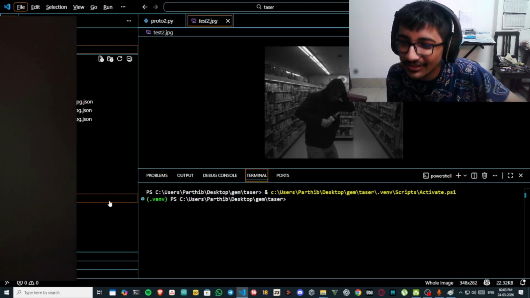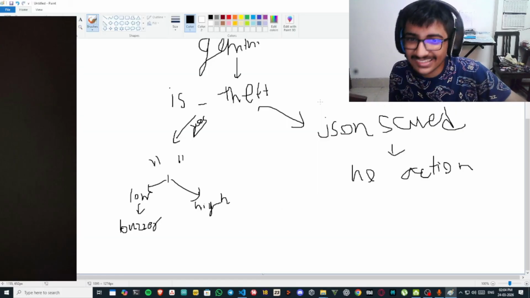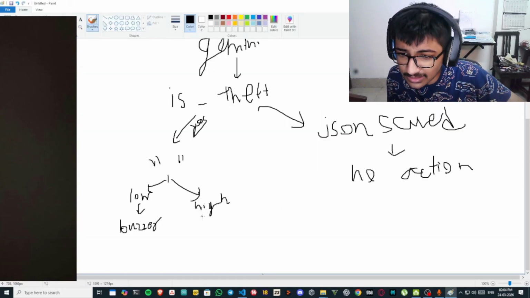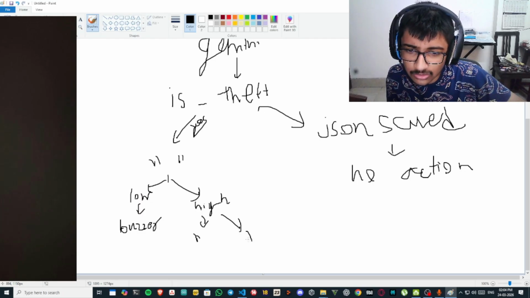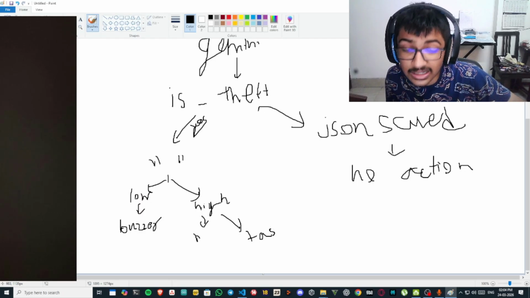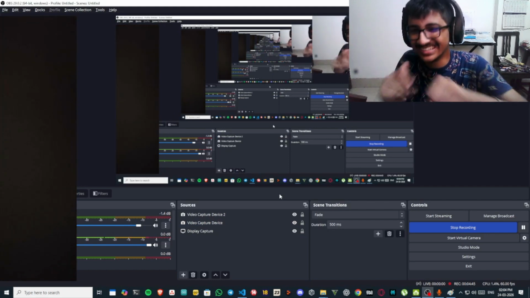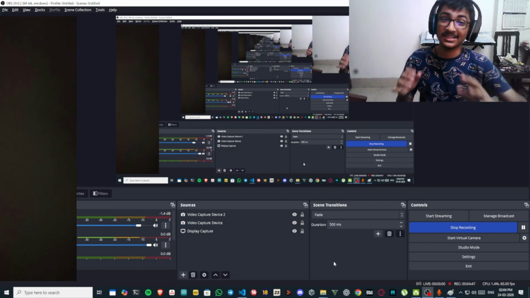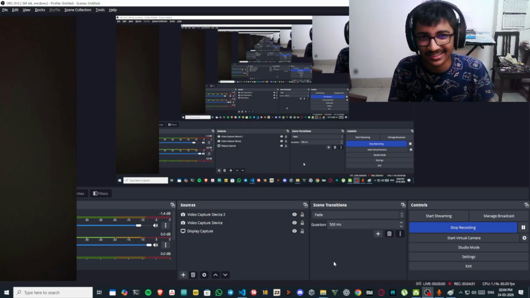So this is danger level low, but this is danger level high because of obvious reasons. So here not only the buzzer, but with the buzzer the taser turns on to either scare the person away or to directly shock him. But how will we shock him? I don't know. We will figure it out.